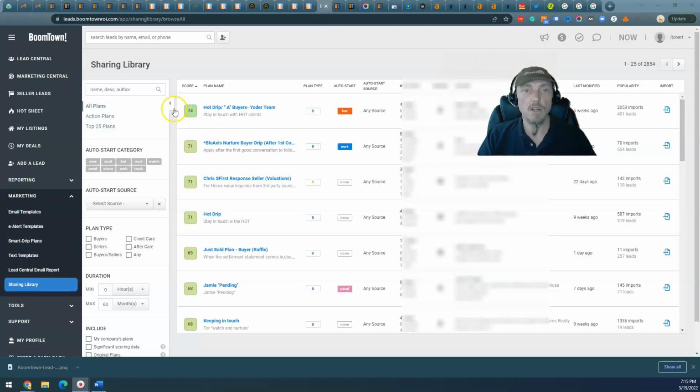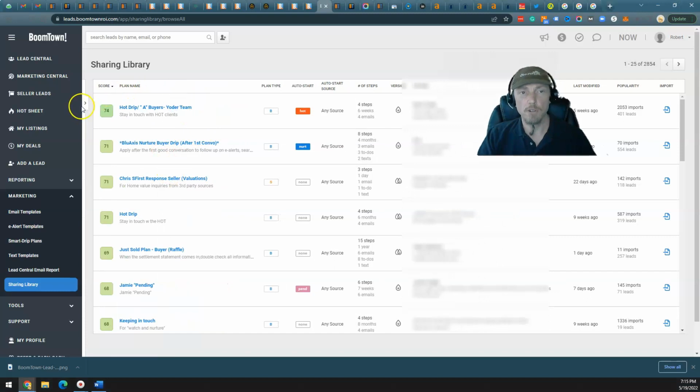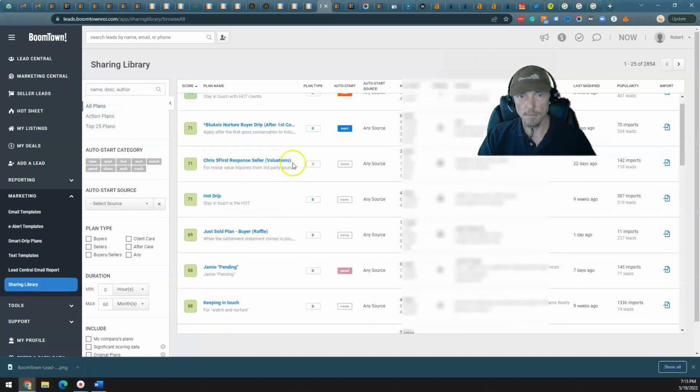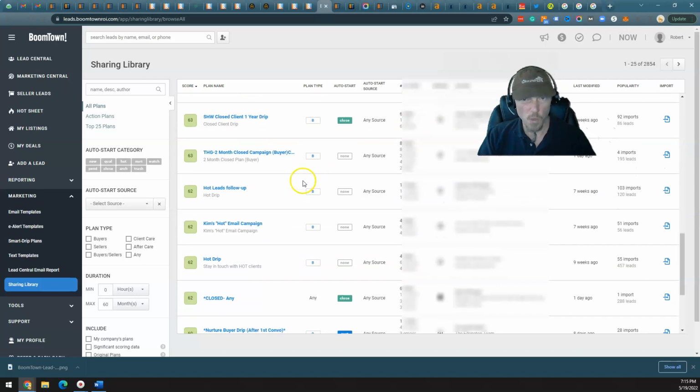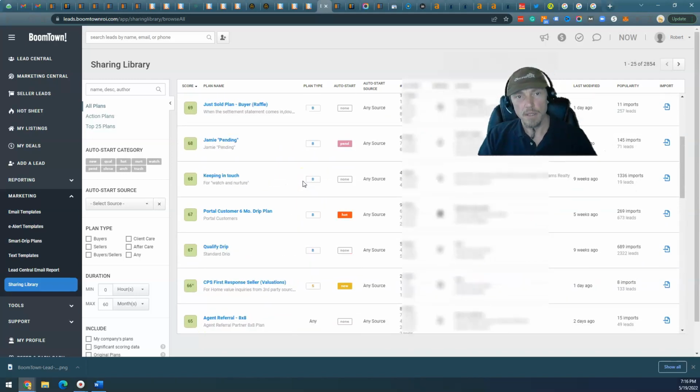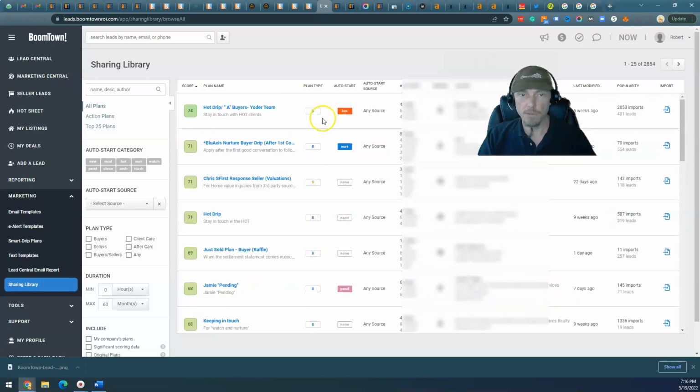This makes BoomTown the only people that I know of that have crowdsourced this kind of help in this way inside the platform. If I was reviewing this platform, this would personally be a major thought for me in terms of using this system. Follow Up Boss doesn't do this, Chime doesn't do this, Sync doesn't do this. Like the newer providers like Luxury Presence, they certainly don't do this. Ylopo doesn't do this. Nobody does this.